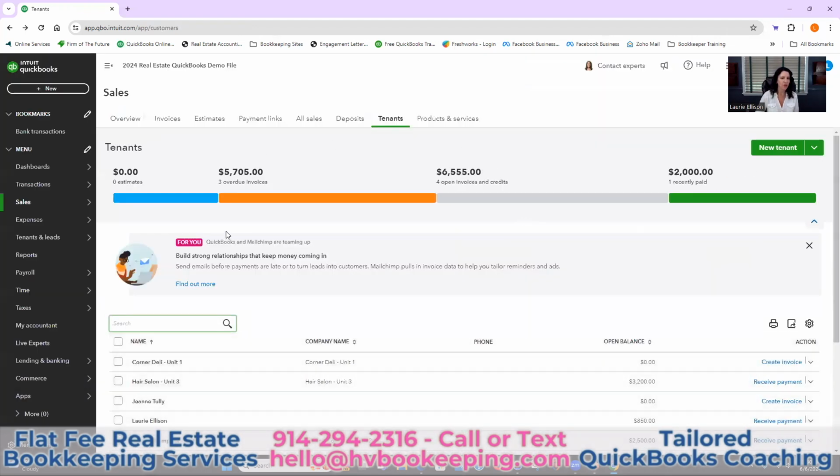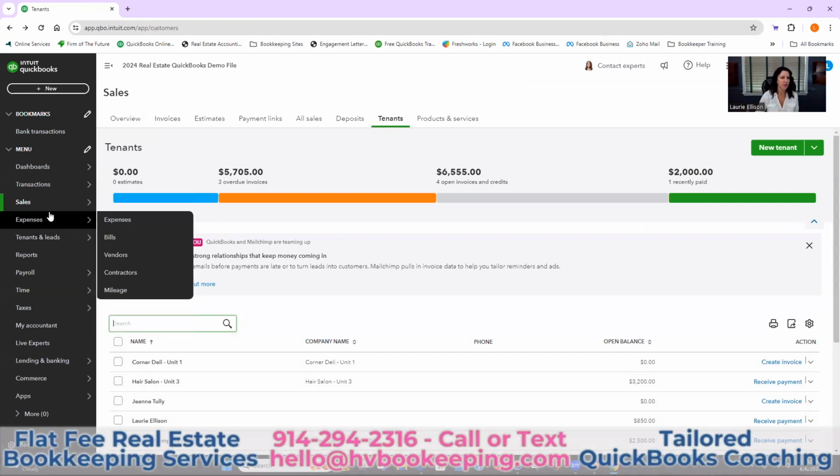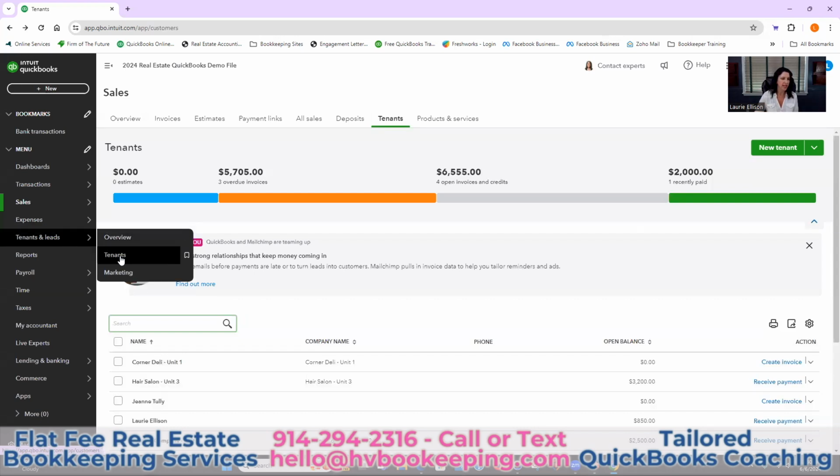I will do one more, just if you don't have bulk deposits, you are going to receive the payment and put it directly into your bank account. Here's one scenario where that would be, is if you are using remote check deposit on your phone. You can only do one at a time. So if you have 5 units, you could have like 5 remote check deposits. That's this scenario.